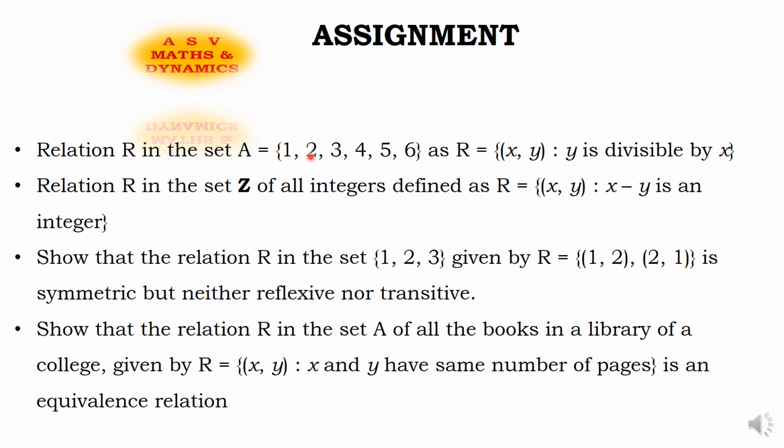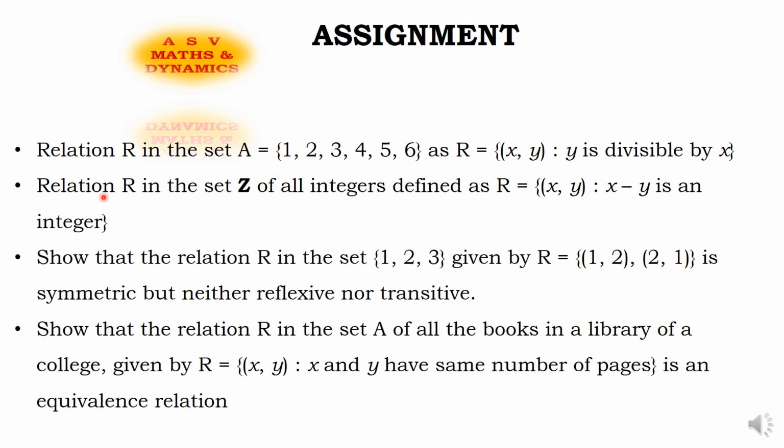Okay, another one. Here I am going to take 2, 4, 6 and check it in the condition. First one, (2, 4) is already satisfying, then (4, 2) is not satisfying, you understood. Even you can check it: 6 by 2 satisfying, but 2 by 6 not satisfying, so it is not transitive, so only reflexive is satisfied. So these are the conditions you can check in the relation.